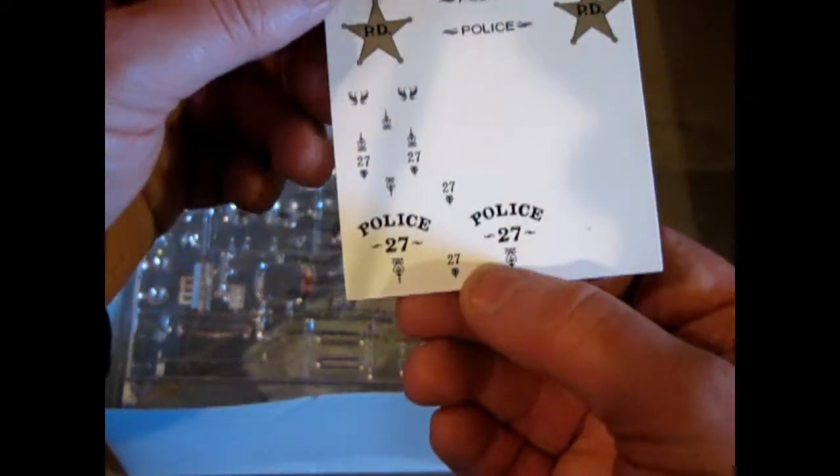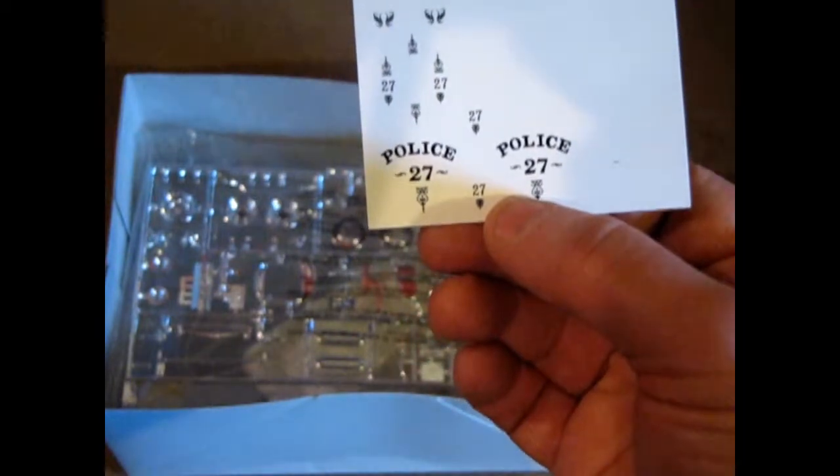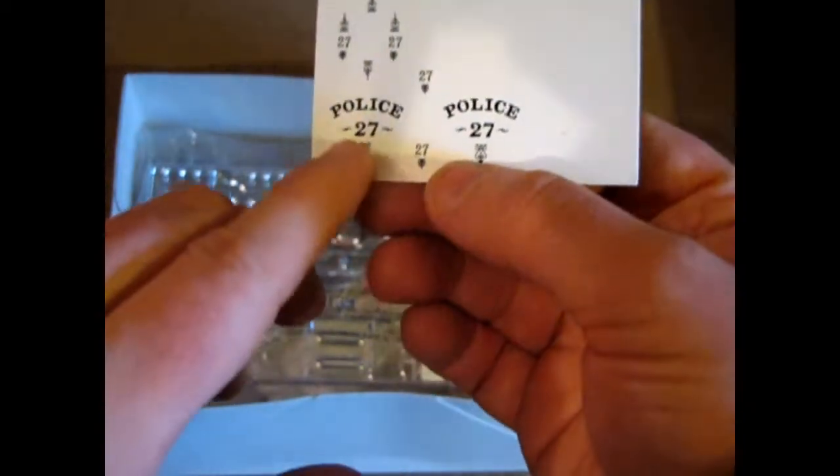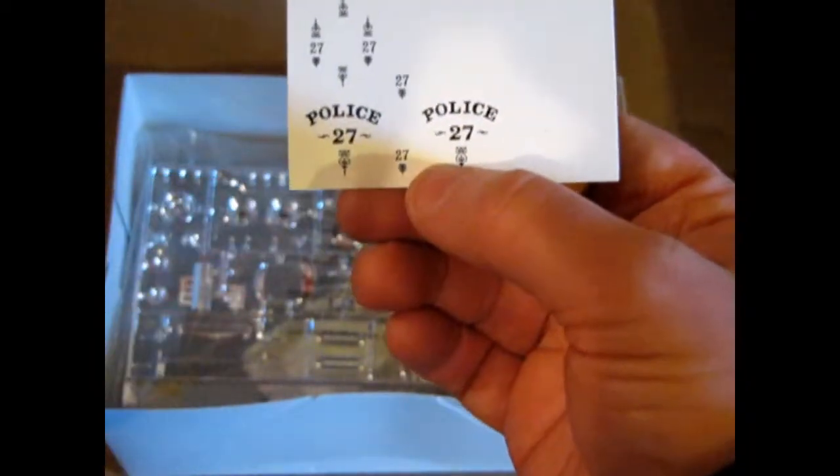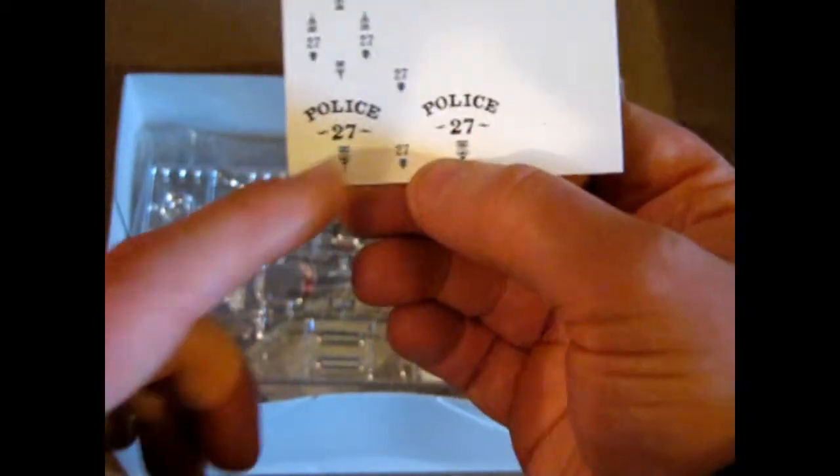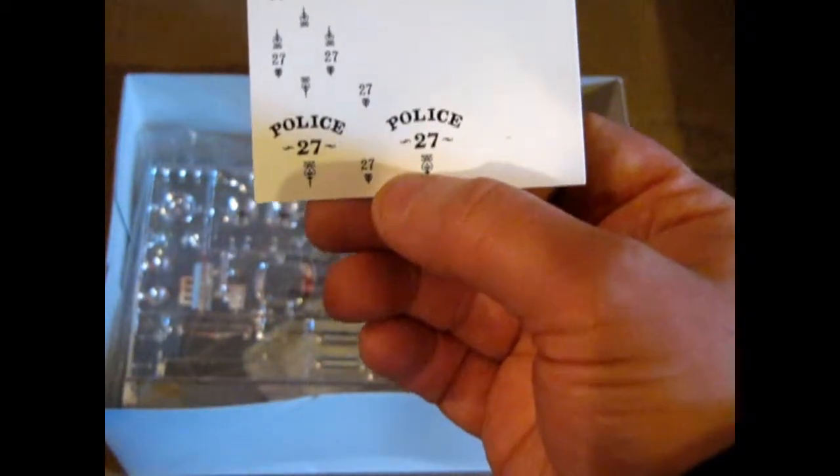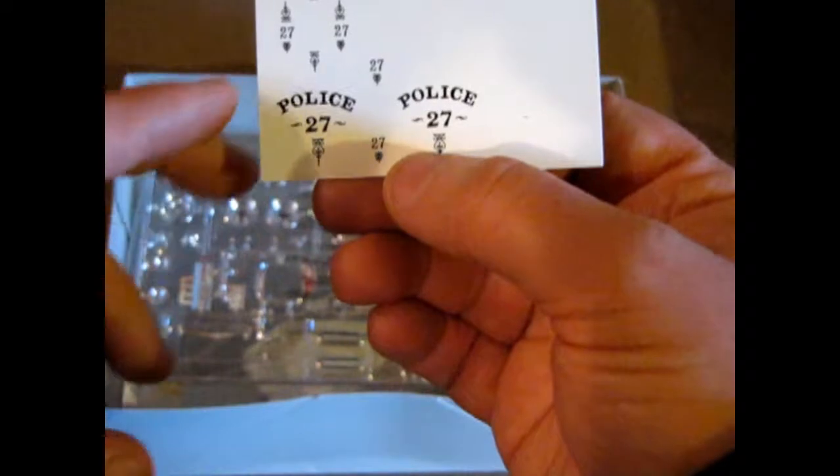The thing that's kind of good and bad about this, AMT tends to, if the car's in 1950s they'll put 50 in there. If it's from 1927 they'll put 27 in there. If it was from 25 they'll put 25 in there. You know, that's how they do it. I wish it kind of didn't. It would be nice to have different numbers.